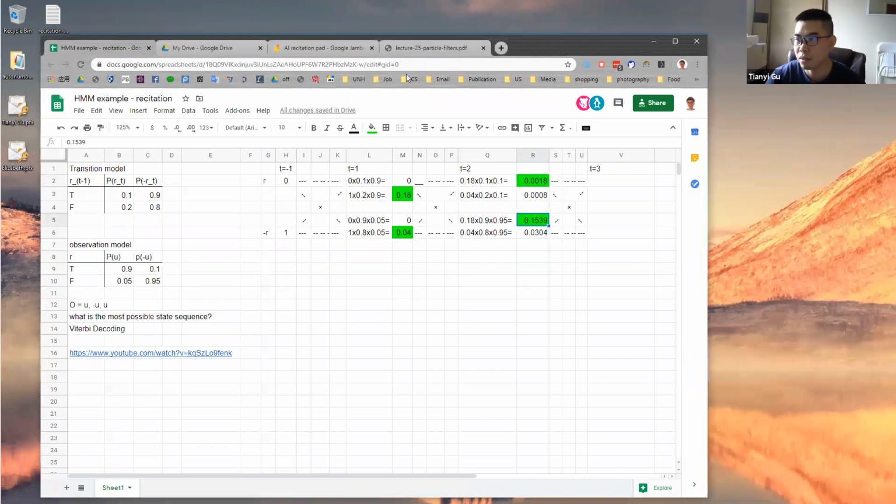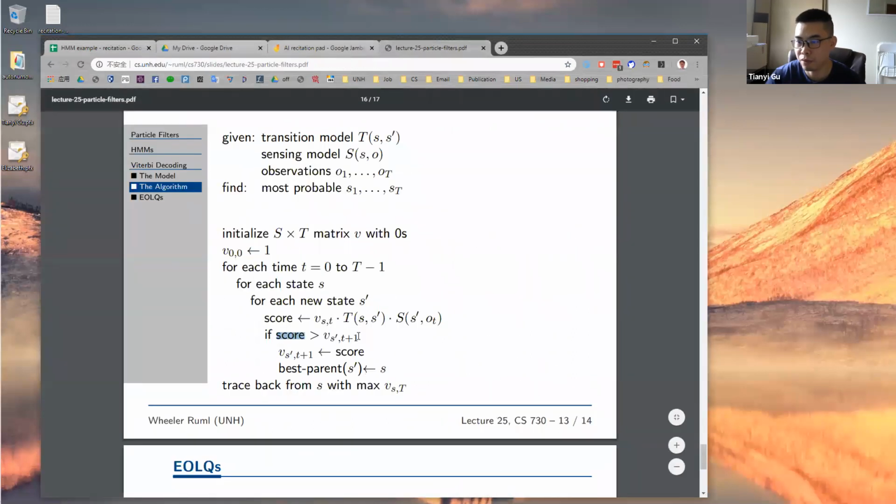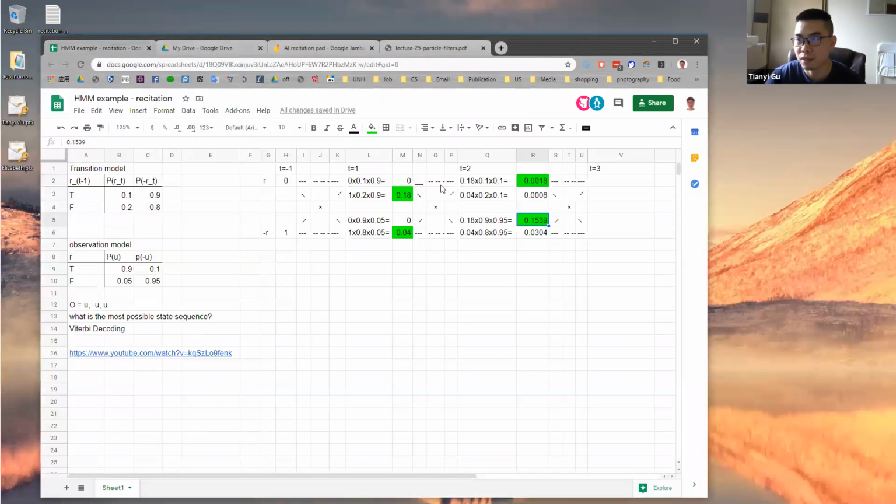Okay, so that's pretty much a handmade implementation of this algorithm. I guess it's a little bit painful to do by hand, but let's finish it. So the same thing, right? It's a linear process. So for these three, we can see that we can transit from a rainy day to a rainy day, and the transition probability is 0.1, and then for the observation model we have an umbrella, and if it's raining, there's a 0.9 chance to observe that.